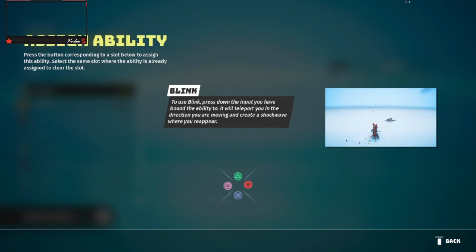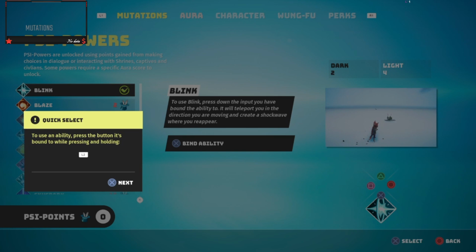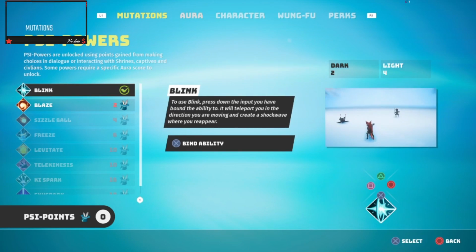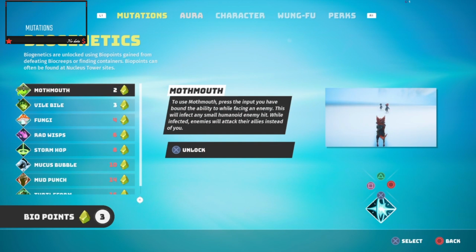We're gonna put it as the first one as square because I think I dodge. To use an ability, press the button it's bound to. Okay, that's cool. That's cool. Bionetics.